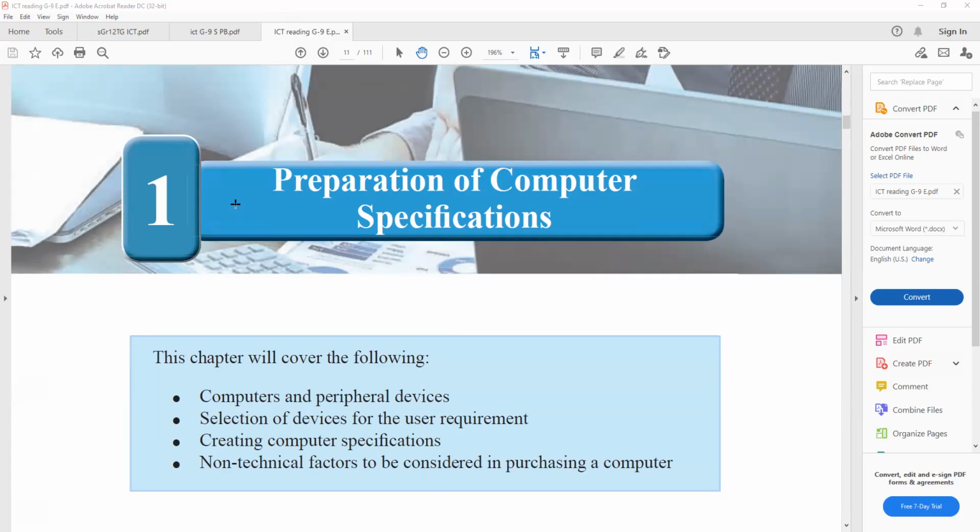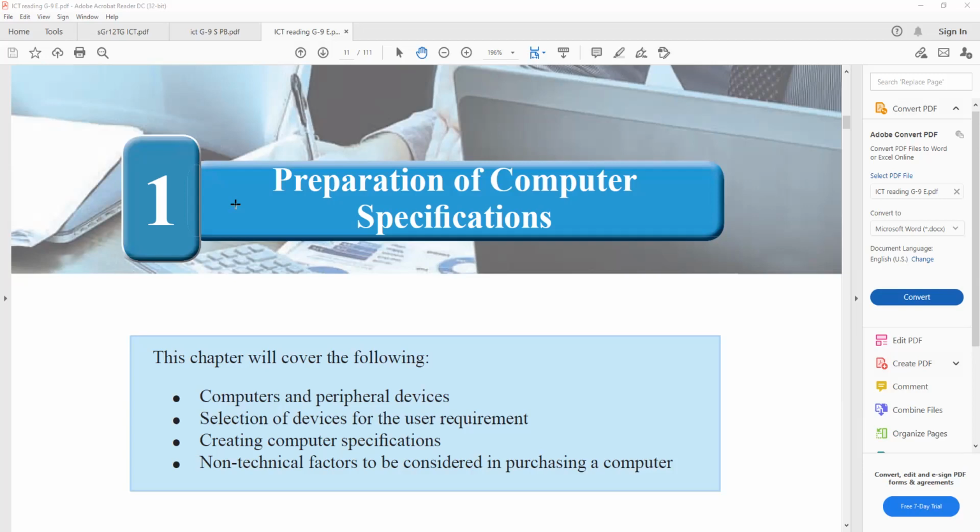So we will cover computers and what we call peripheral devices. Then, as I told you, different users have different requirements, and for that we have to select devices which satisfy user requirements. So that's what we are going to look at next.